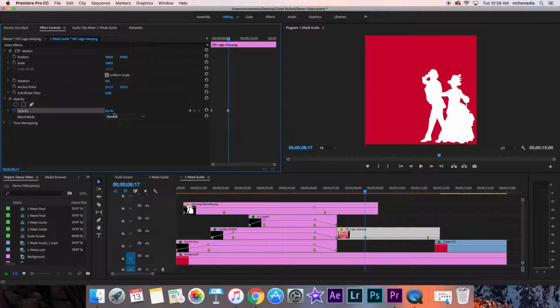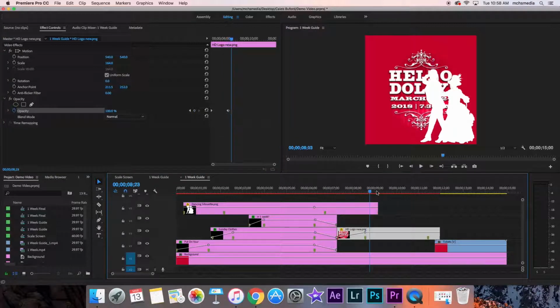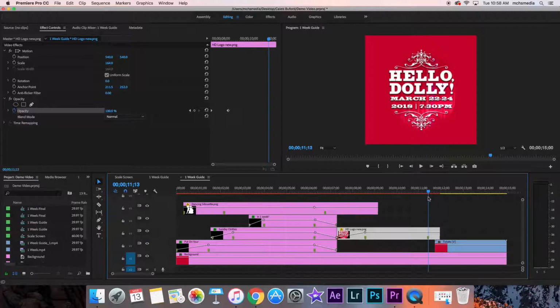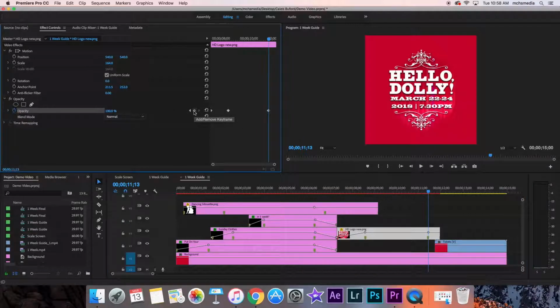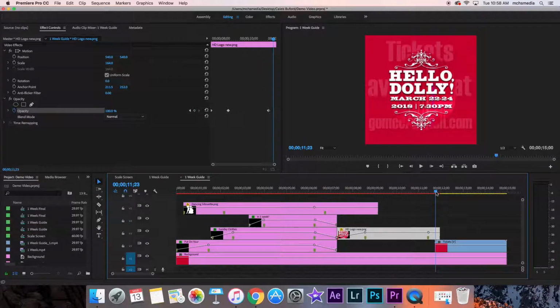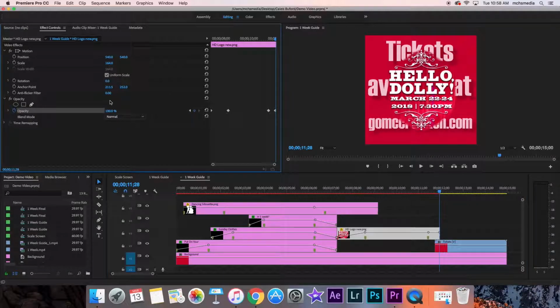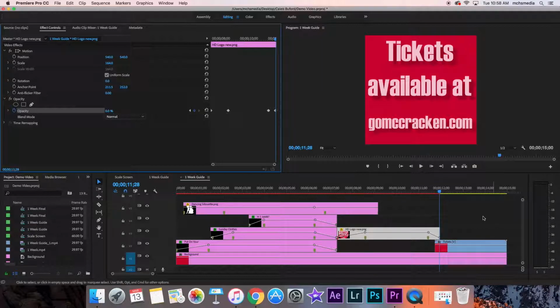So we're going to add another keyframe. We can type it in, so 100. I'm going to scroll on over to where we want it to start fading out, add another keyframe, and then all the way to the end. And we get to 0.